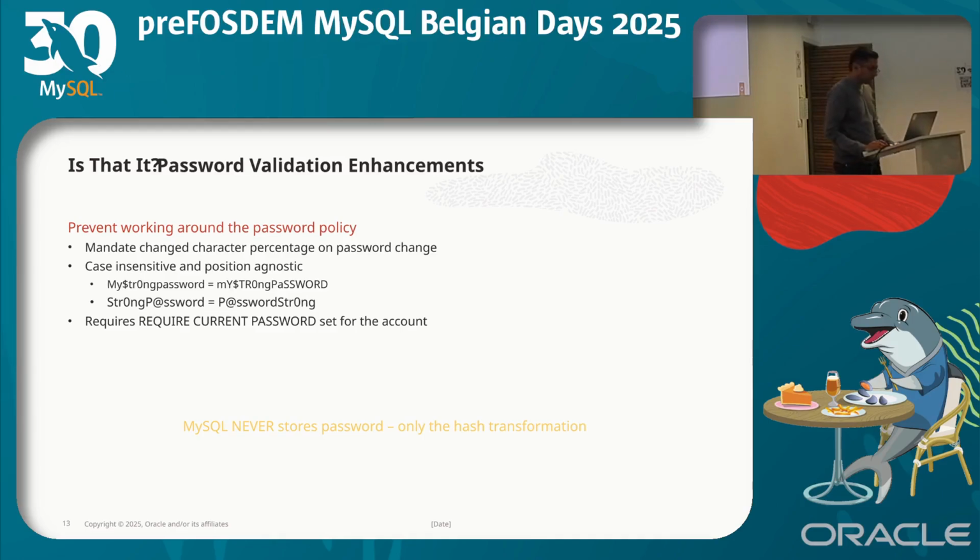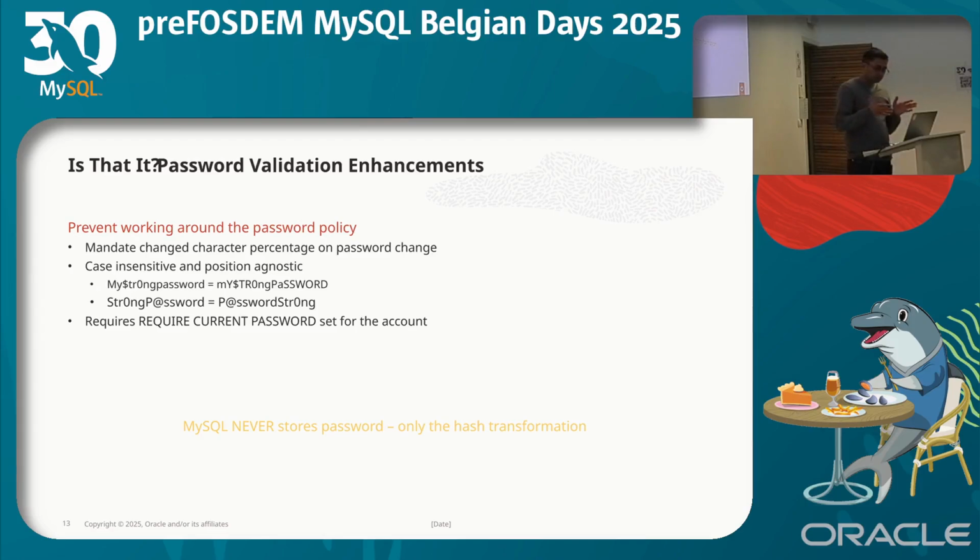Okay, good. So password validation component right now focuses on criteria like your password should have uppercase character, lowercase character, special character, so on and so forth. Now that we know the current password, we can also match it against the new password that user is setting and try to prevent something if user is trying to be clever, like changing few characters here and there to just satisfy the password criteria, or just changing certain words position, so on and so forth.